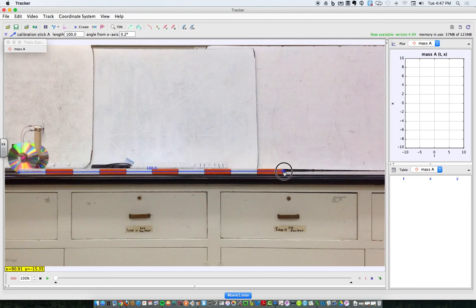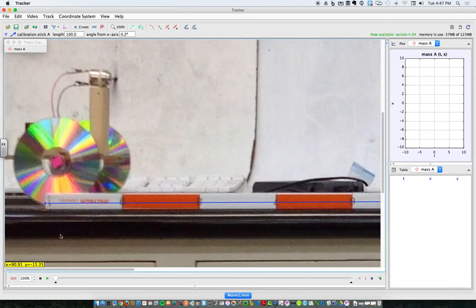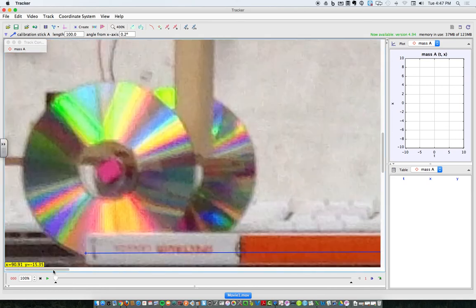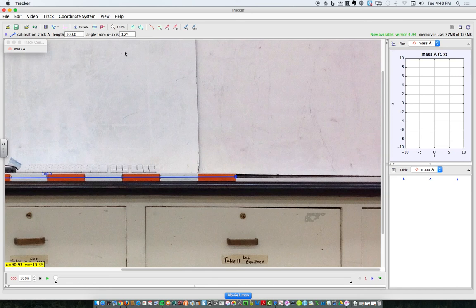And I'm going to do something I didn't do before. Okay, I'm going to zoom in a little bit. And I'll go to 200, let's say. Okay, and I should be able to see on the calibration stick the pixels. Now that side looks pretty good. I could zoom in even further. Okay, let's go to 400 and then I'll go to here and maybe I'll move this just ever so slightly to the right. Okay, and then I'll go to the other side of the meter stick and make sure that side looks good. Looks like that's a little too long, so I'll really try to get this calibration stick set correctly, and then I'll go back to 100%. Okay, and that's pretty much it.